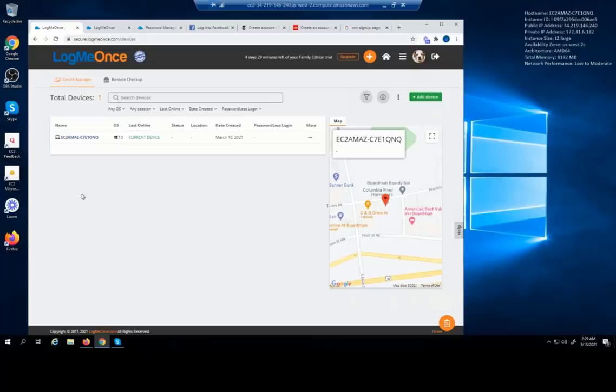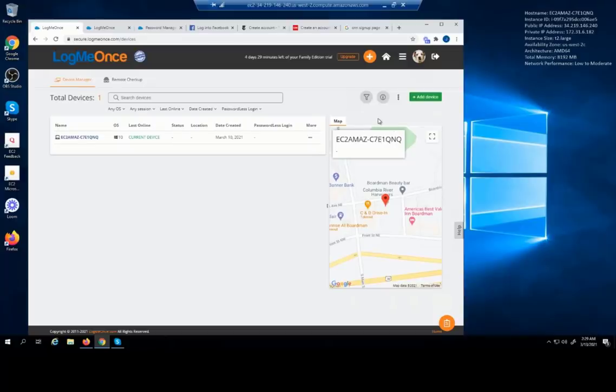For example, if I use a mobile device and log in, I will see it here that I used a mobile device to log into this account. And then when I click on it, just like in this case, it shows a map of where this device was last seen, and I'm currently logged in. Then if it was a mobile device, I could have seen a list of applications installed on the mobile device.